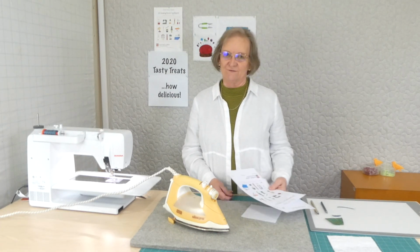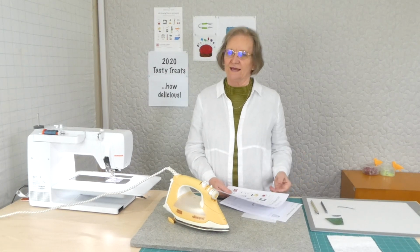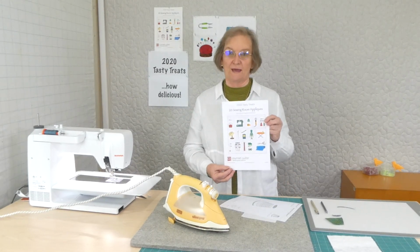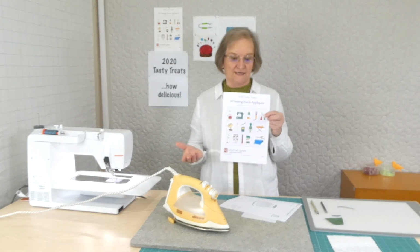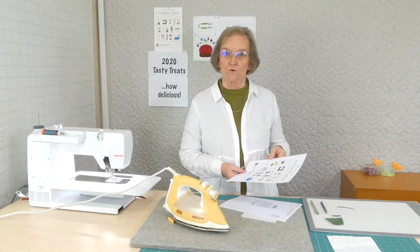We're doing 20 different projects and each one has 20 different parts, each with a video and a downloadable pattern. This time, this is the final one for the year, we're doing 20 sewing room appliques. It's a series of applique and we've got 20 different things that you might find in a sewing room that we're appliquing. So we're up to applique number 4.